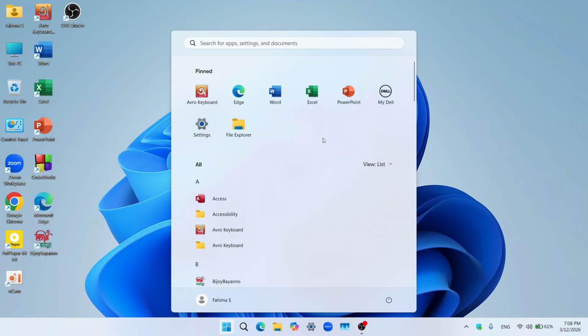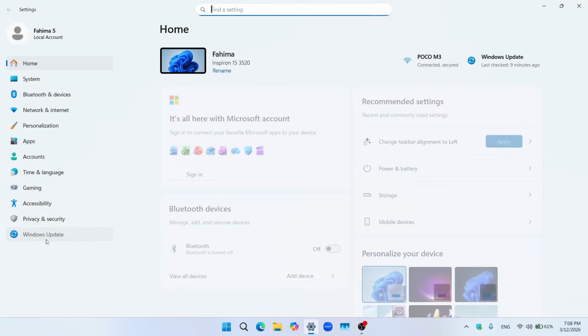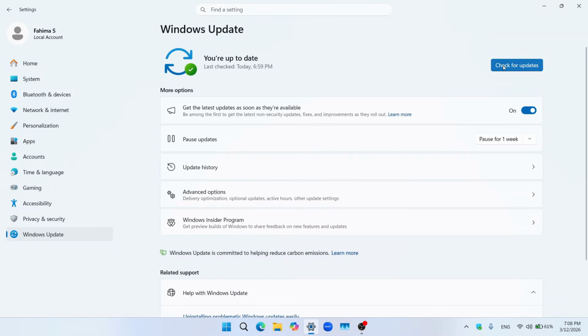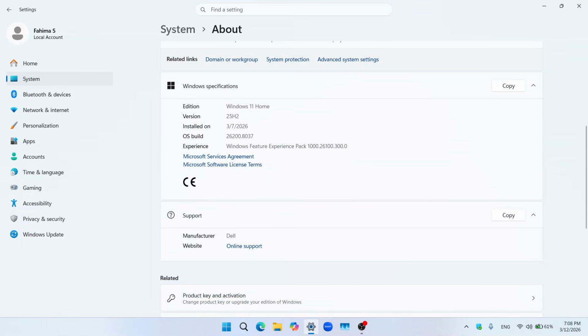Also, I forgot to tell you that if you want to update your PC, just go to the settings menu and go to Windows Update and just check for any updates if you have any latest update. If you don't have 25H2 installed on your Windows PC, you can come to Windows Update and you will find the latest update from here. And the version that I'm currently running now is 26200.H027, which is the latest version. And with this latest version, you can also get some security updates for Windows 11.